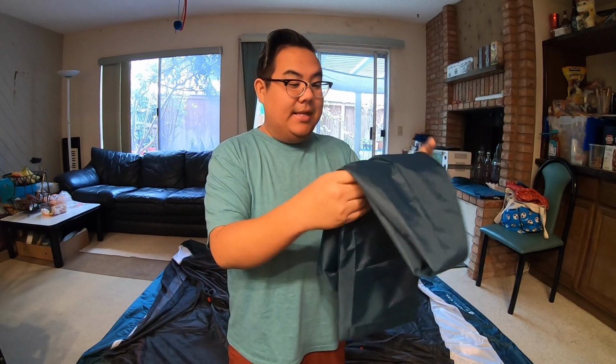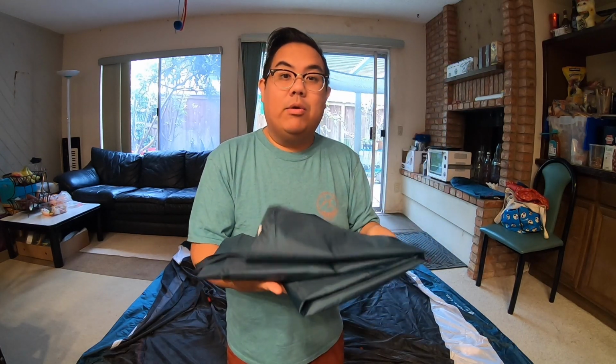And then this guy right here is the tarp or the footprint that would go at the bottom of your tent. So that's super exciting as well. That came with the Mineral King 3.